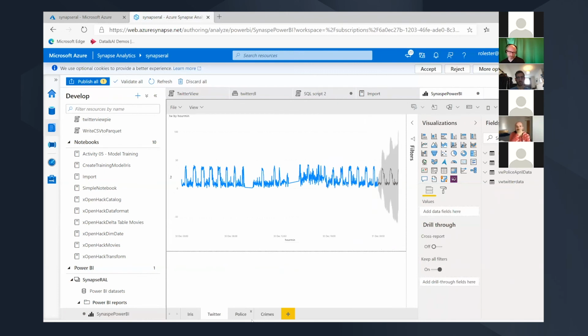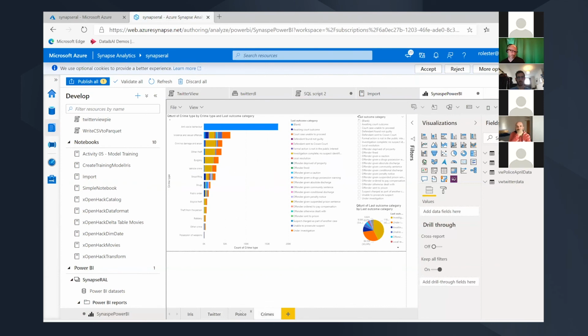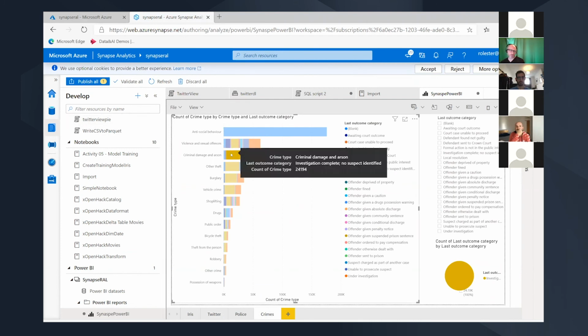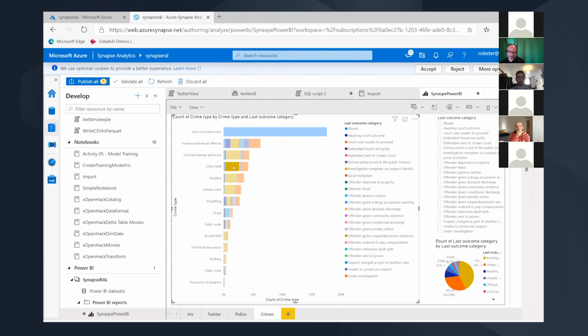So this is just a couple of clicks to do a forecast of what's happening with that data. Here's some police crime data. I think it's about 500,000 rows of data in here that we can just go in and look around. And this is costing me almost no money because I'm just using the SQL on demand. It will cost me $5 for every 1 terabyte of data I'm pushing through, and a million rows is nowhere near a terabyte of data.